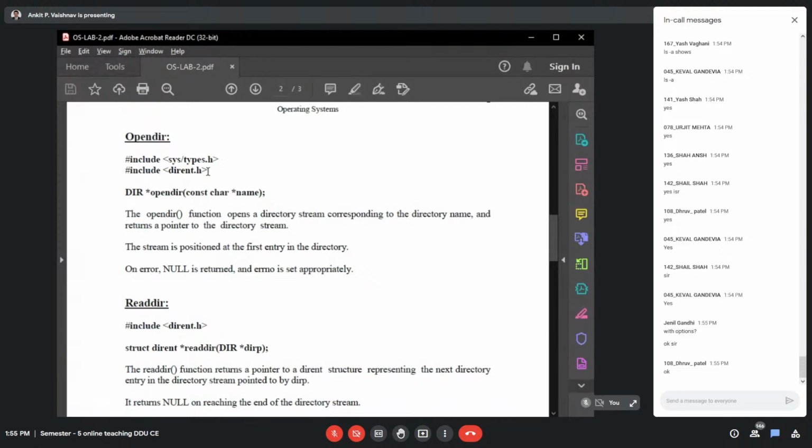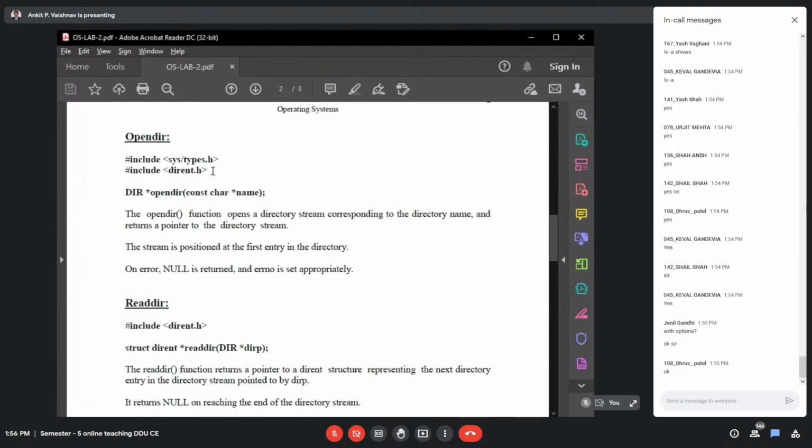Dirent.h is a special header file which maintains all the functions as well as the pointer definitions regarding directories. It is a critical header file when we are working with directory based operations, because it declares some structures and some function definitions.